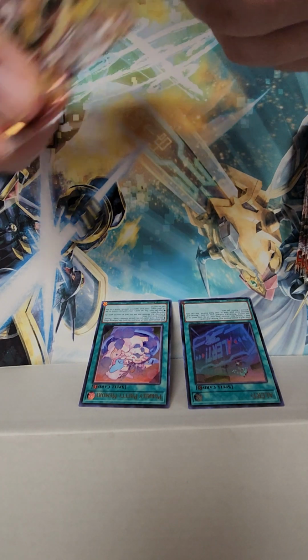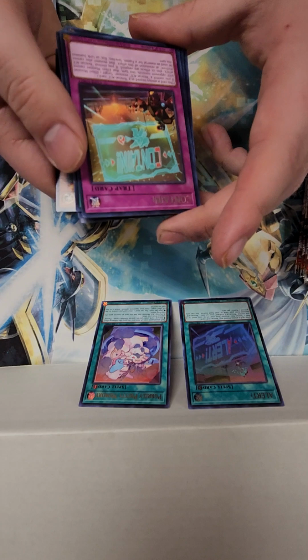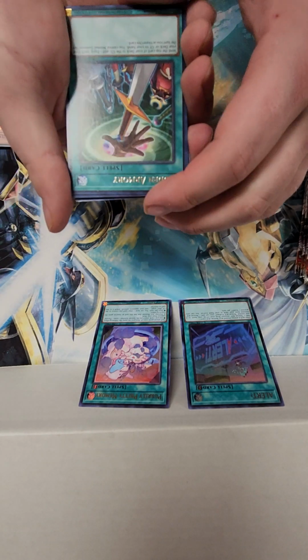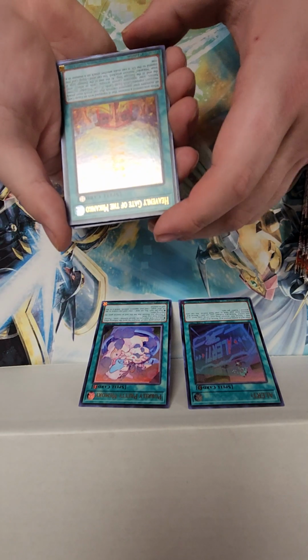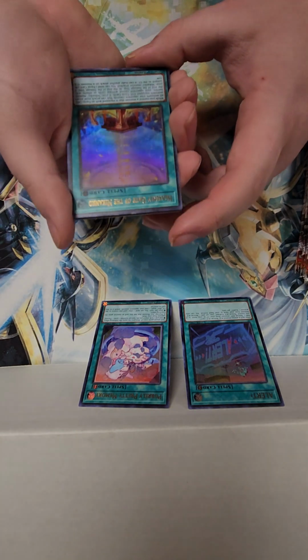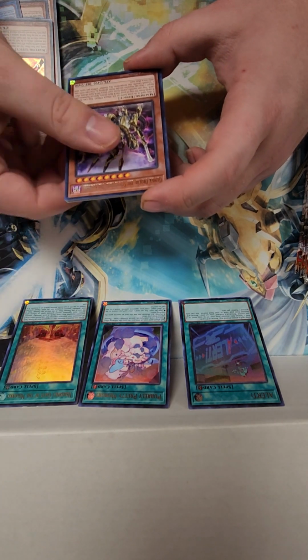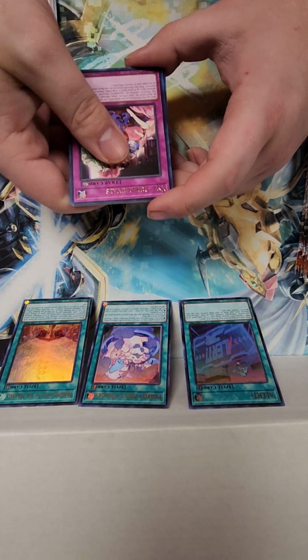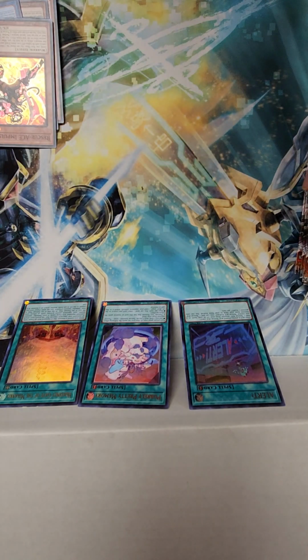And the next pack. Armed Dragon Protector. Contain. Hidden Armory. Ooh, this is going to be an ultra rare. Exes Reborn. And the ultra is Heavenly Gates of Mankaw, or whatever the heck the name is. Then we got Gizmek Orochi. Exes Tribal Rivals. And that's that pack.